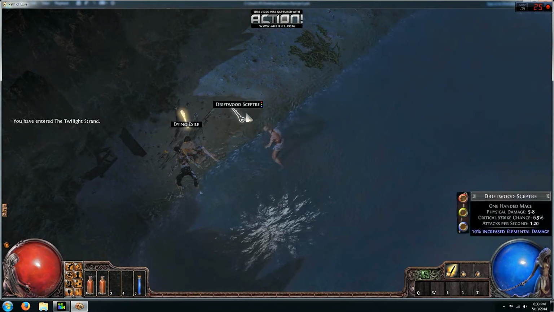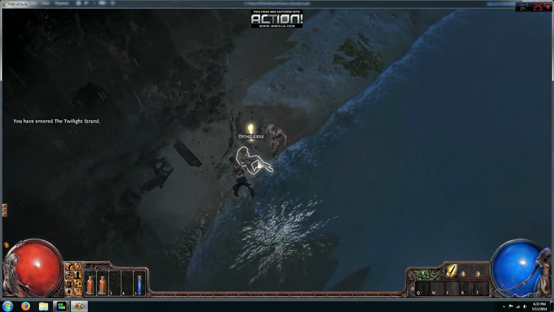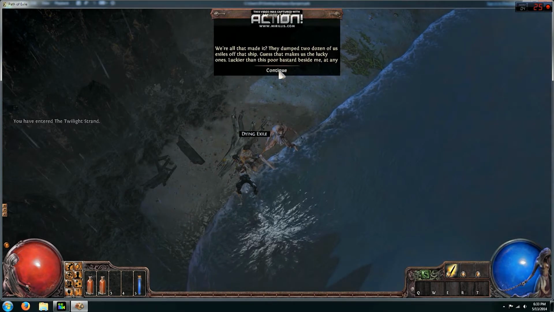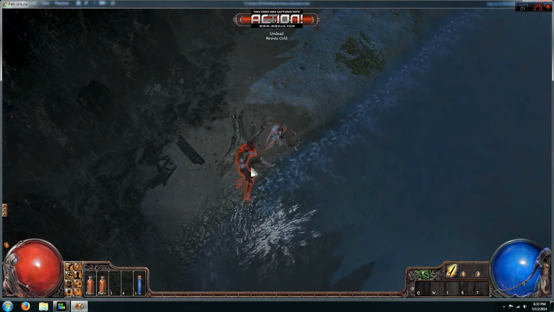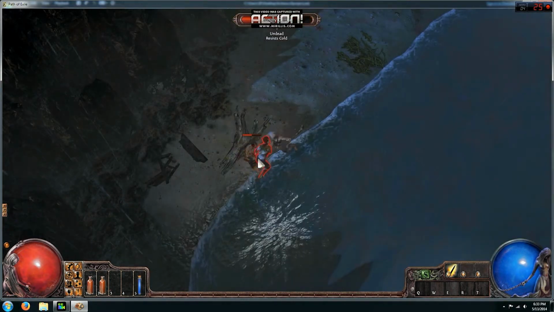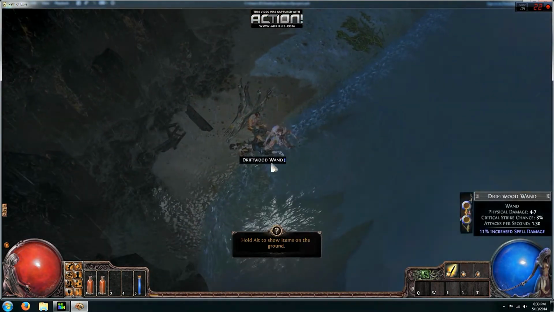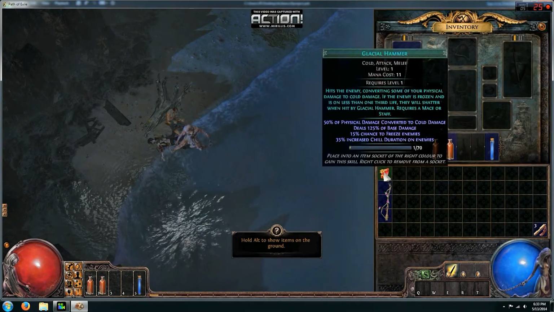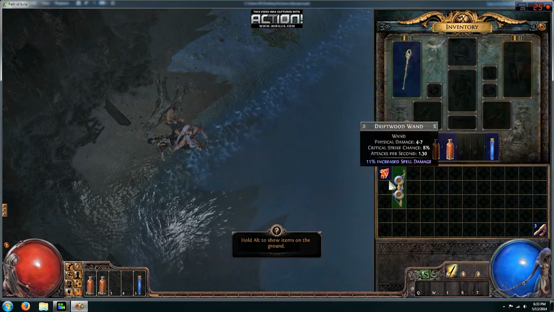So we awaken on this beach, we go ahead and pick up our weapon, and we'll talk to this guy with the little exclamation mark above his head. And he gives this little backstory that you can watch through by yourself, and then he gets eaten by a zombie. Alright, so we dropped 2 items which we picked up, and we can go ahead and check them out.